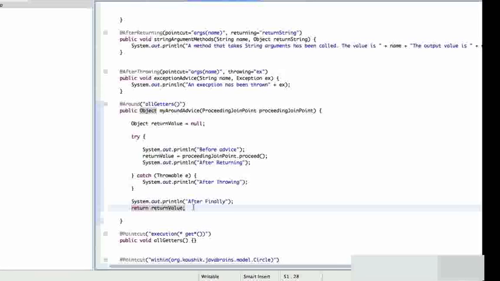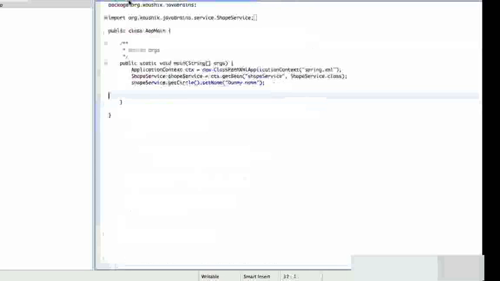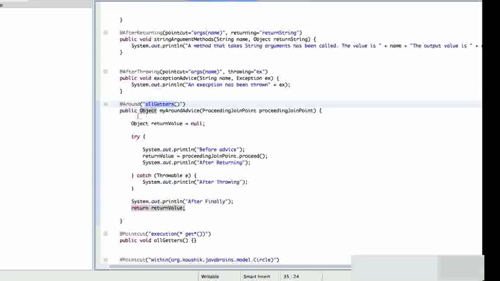Okay, so now we are all set. Now let's execute this. Now this is happening for all getters. So I will make sure the getter is called, say here, a get circle is what is called over here. This is a getter, and this has to trigger this around advice.